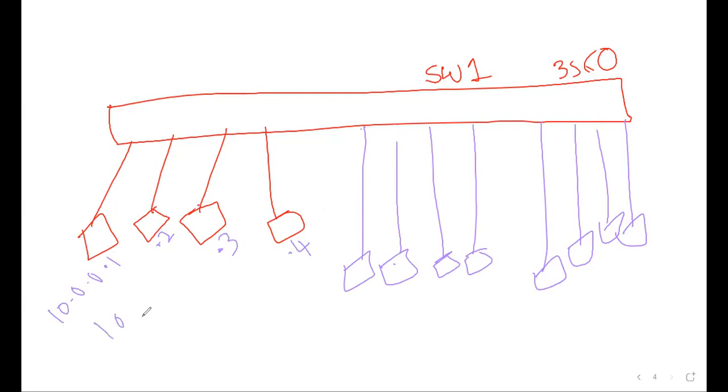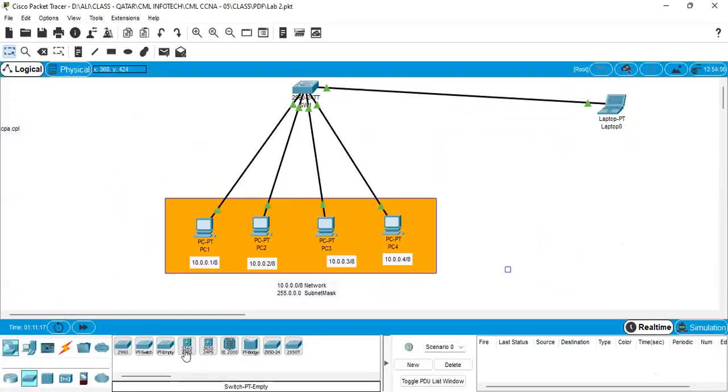These are all the 10 network. So you can use a port number. Let's see what the port numbers are when using switch model 3560.